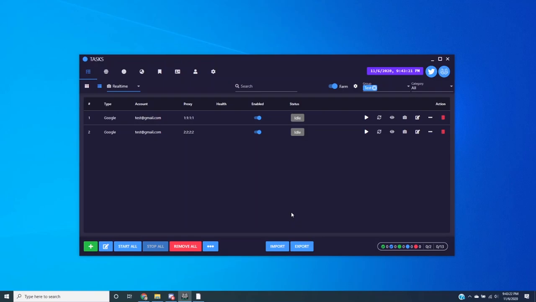Just make sure, again, that you're patient. Make sure that you farm every day and rest once in a while, like farming on weekdays and resting on the weekends, which is usually what I do, or farming Monday through Saturday and resting on Sunday. Something like that. Just find what works for you, develop a schedule, and stay consistent with it. That is the key to successfully farming your Gmails.